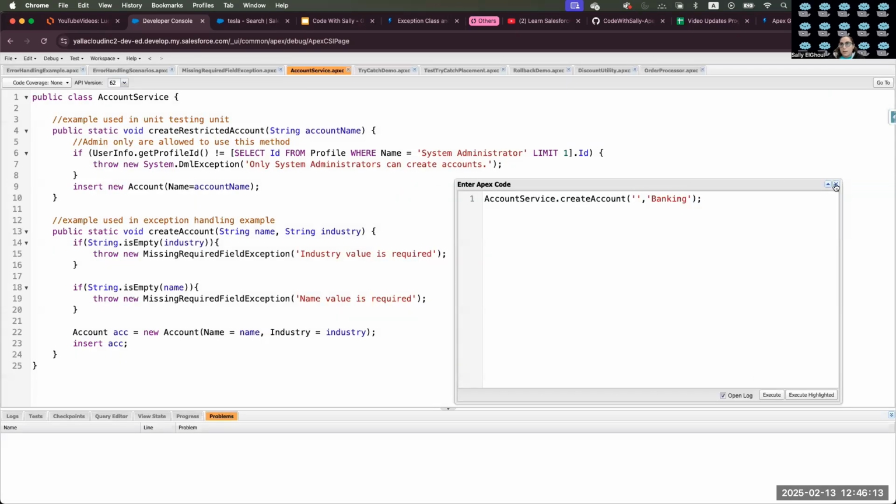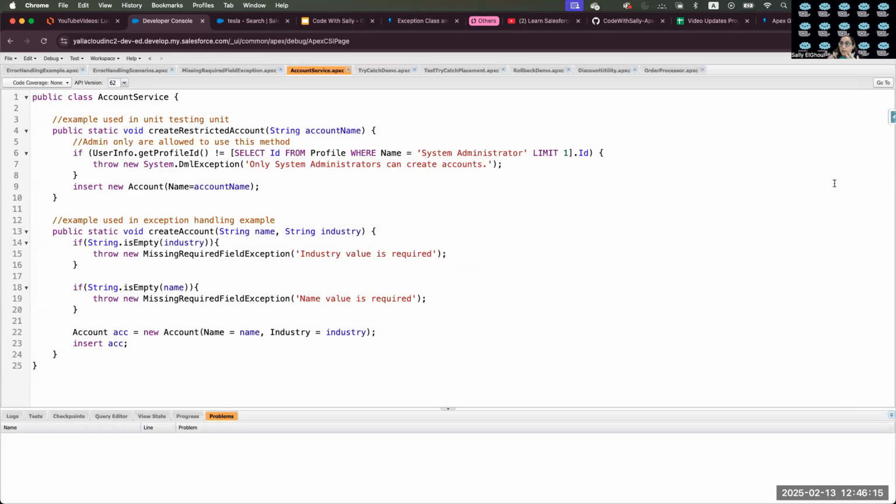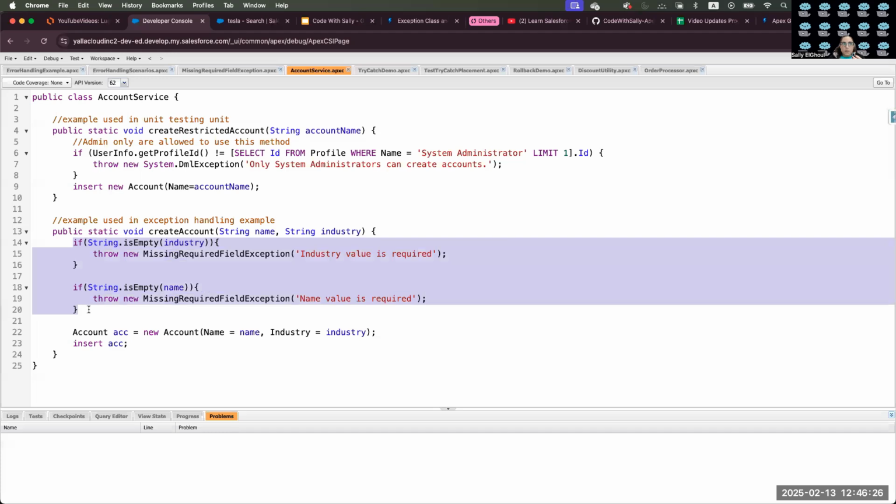Again, it's still considered unhandled because I didn't handle how to behave when we get the exception. I just wanted you to see what it means to throw an exception and what's the benefit of it. You can enforce certain business requirements. Let's say if the name is longer than 10 characters and we are in the IT industry, I don't want this. I want to give an exception that it's too long for this industry.